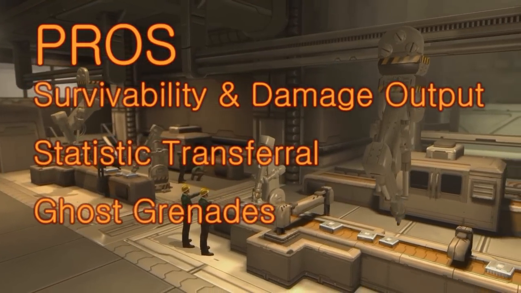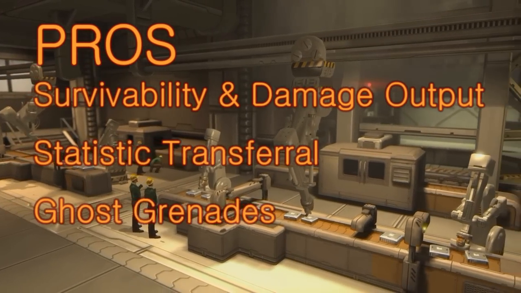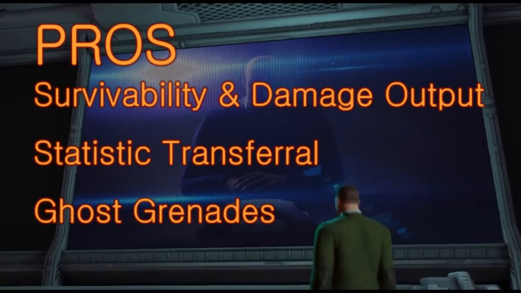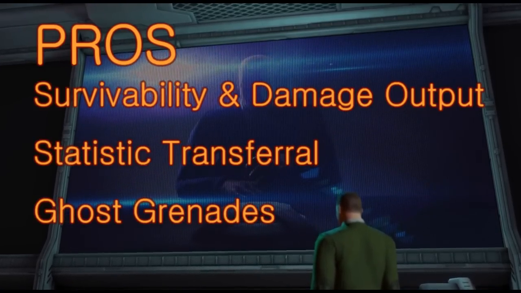Second would be stat transferal. When augmented, the aim, will, and health of your soldier will transfer straight over. I'm not sure of the rate of increase after they are augmented, but my guess would be they would stay the same. If someone can verify, that would be great.